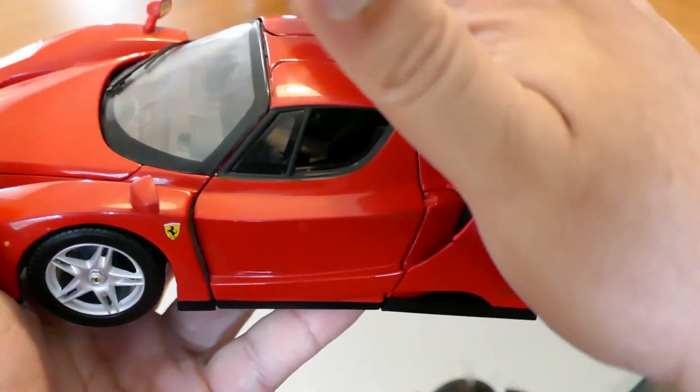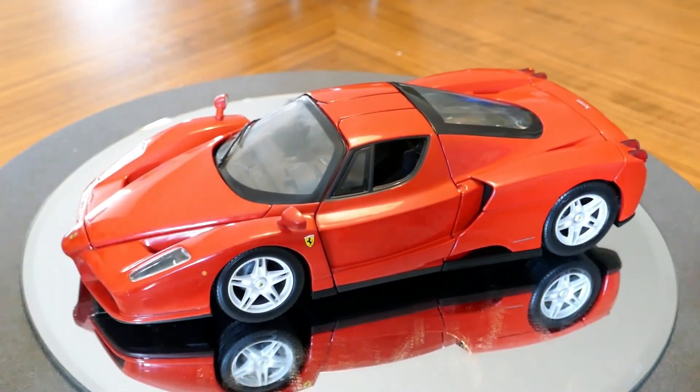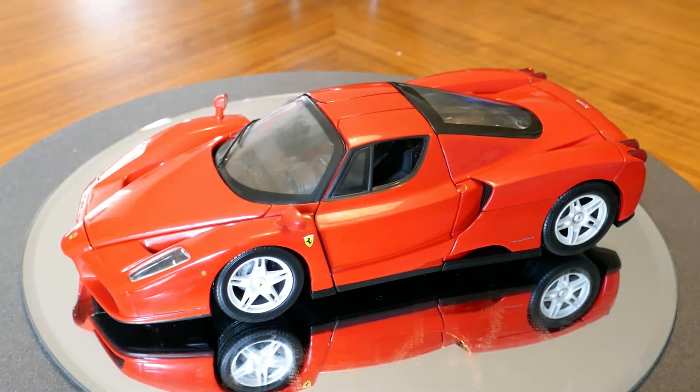So in the end, no problems at all with this model. Hot Wheels, back when they still had their contract with Ferrari, did make some very good quality models of Ferrari. So I'm very happy with this one. I hope you liked this video, and if you did, click on like and sign up for my page as well. You have yourself a great day, and thanks for taking a look at Chuck's Diecast and Model Reviews. Goodbye.